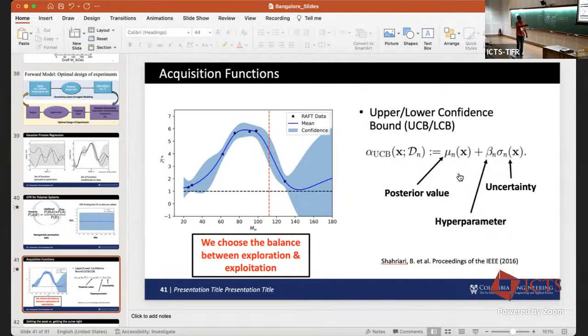This choice of beta allows you to figure out what you should be balancing. Exploration means you're going out and getting this part. Exploitation means you're sampling near the maximum of the curve. So beta values control which one you're going to give preference to, and that's the only parameter you have. The value of beta I used was about 10, and that's why it didn't sample here, it sampled close to the maximum.